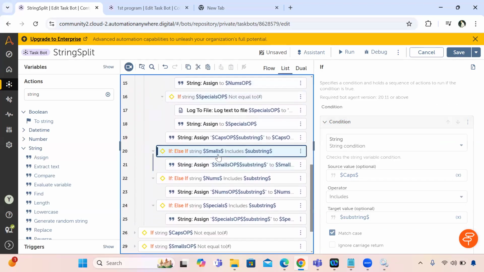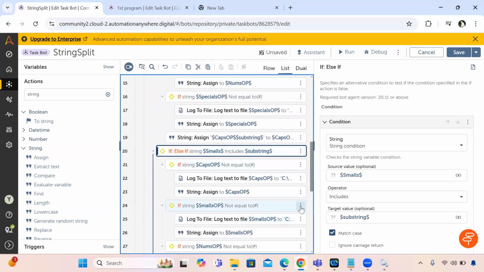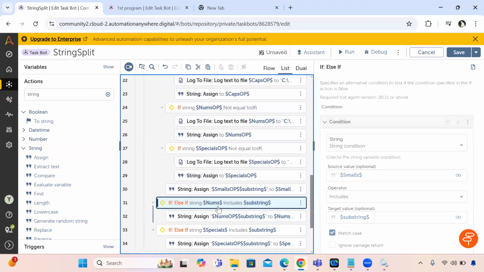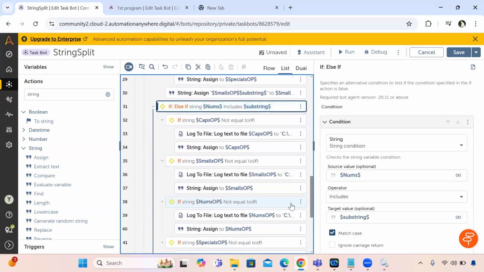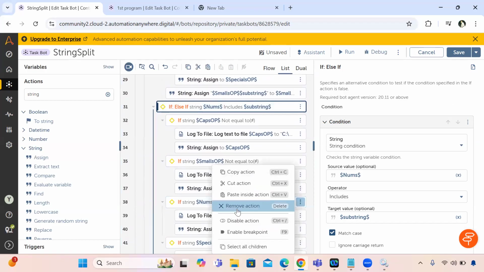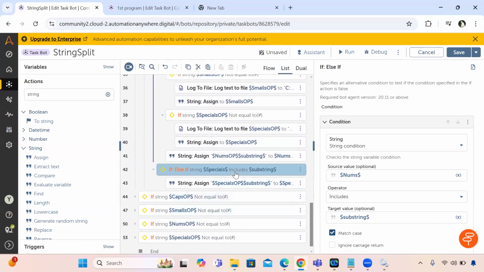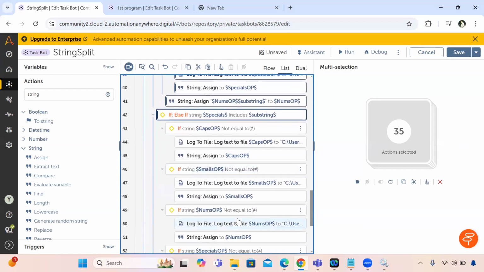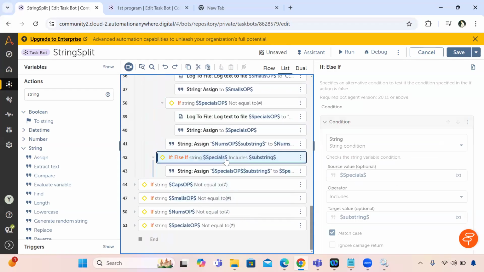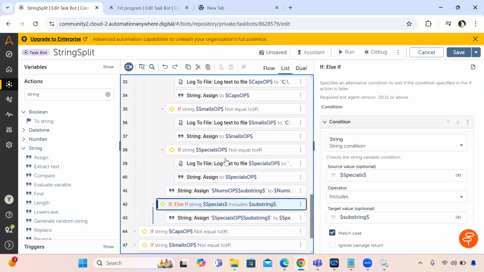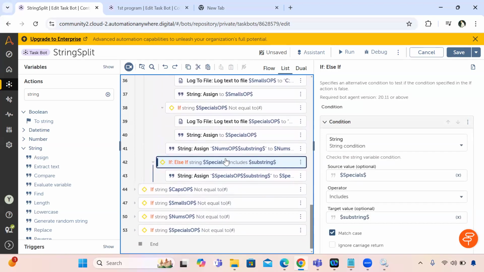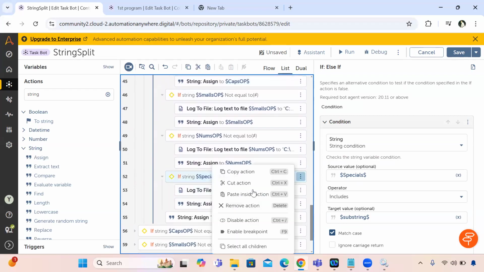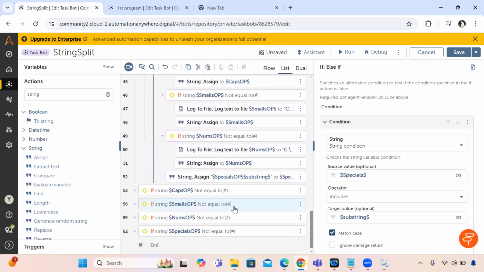Similarly, when I go to the smalls, the smalls block will be removed. In the same way, when I go to the nums, the nums block will be removed. In the same way, when we go to the specials, the specials block will be removed. Save.